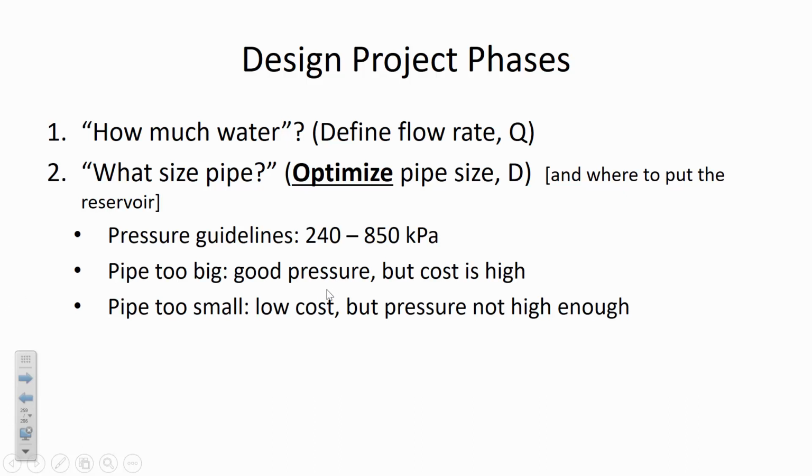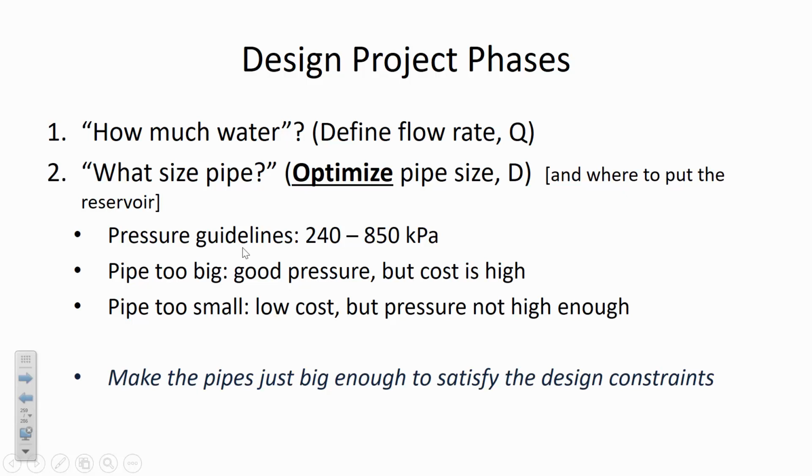So the optimization is getting the pressure within the guidelines and trying to find the smallest possible pipe that will make it so that you're just barely satisfying that requirement. And so really be relentless and ruthless in trying to get each of your junctions as close to 240 as possible. If I look at your network map and you've got pressures all over like 300 and above, then that'll tell me that most probably there are certain pipes in the network that could have been downsized even further.